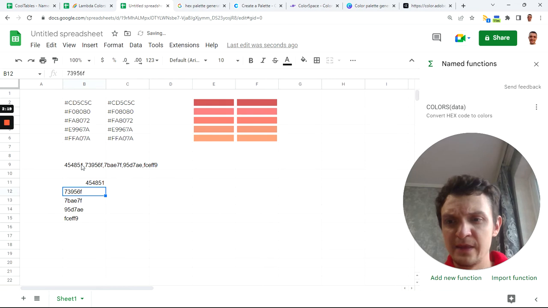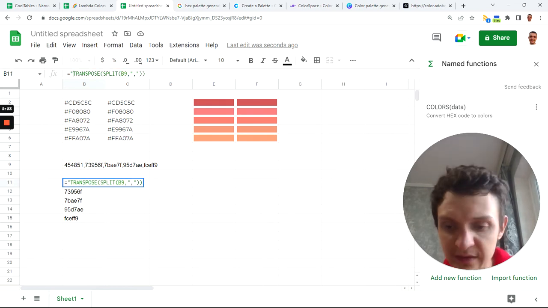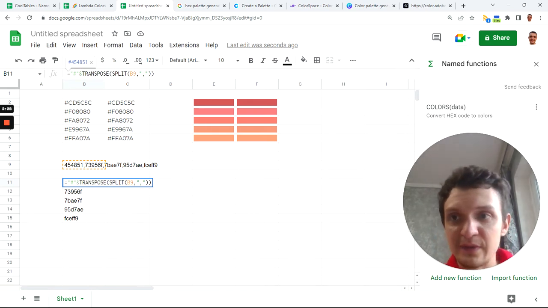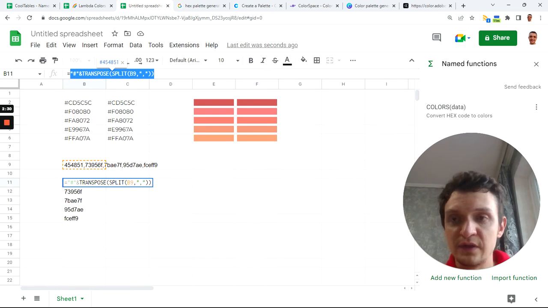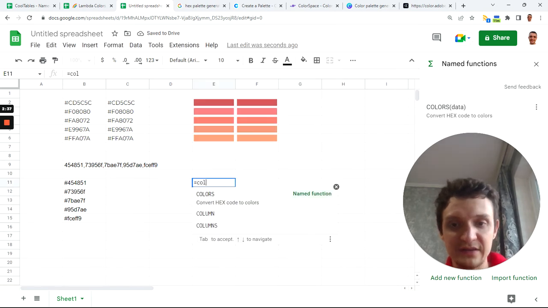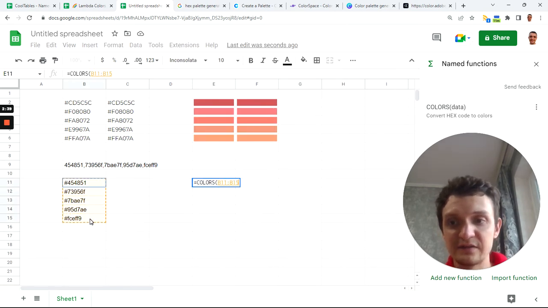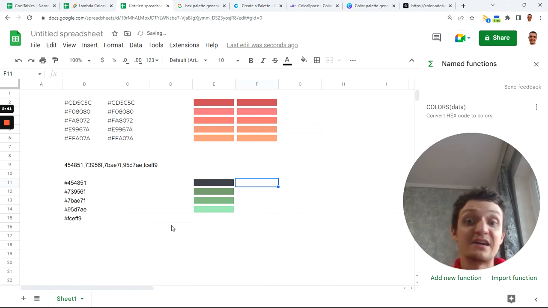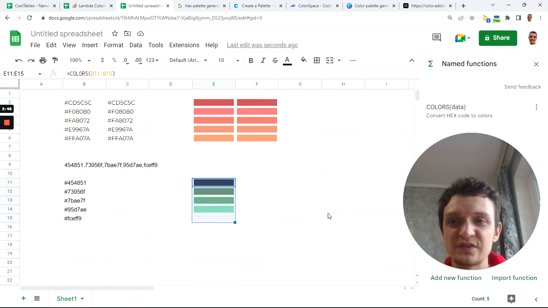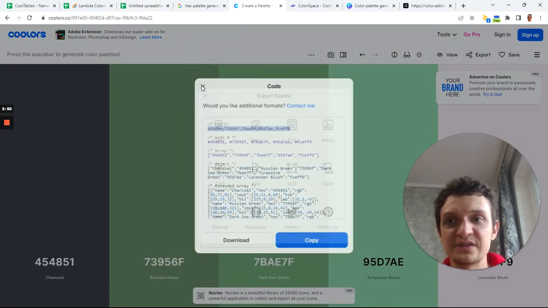Okay. And I also want to add something like this char, or this number char, just to make this a hex code, and convert this into an array formula, and now I've got these colors in my pocket, so I can use COLORS, and you will see the same colors are now inside my spreadsheet. Let's compare them. These are colors generated with the formula COLORS, and these are colors from the color palette.